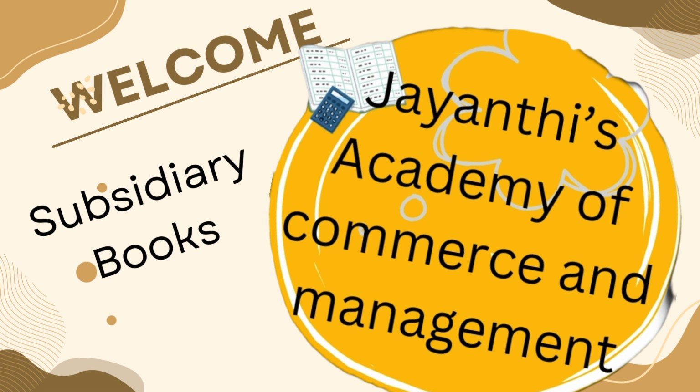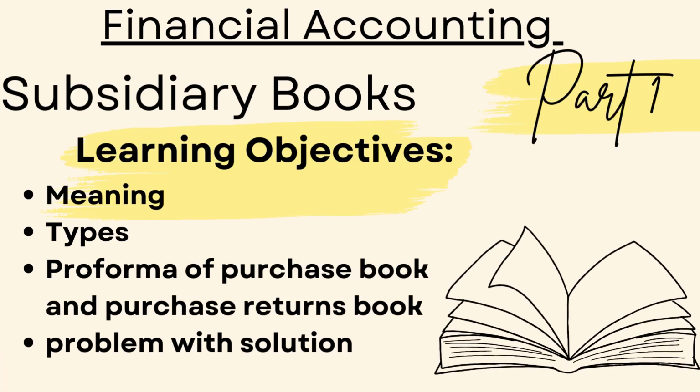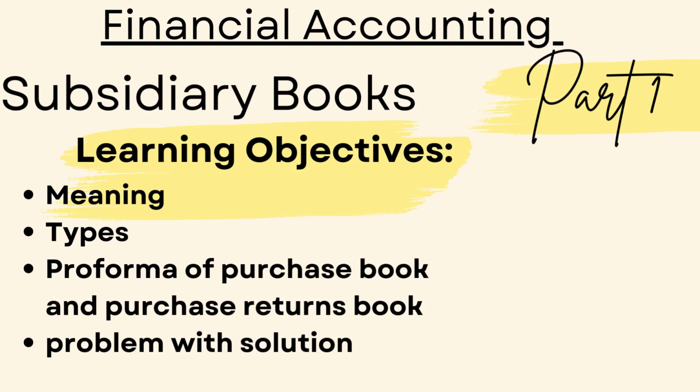In today's video, we are going to learn subsidiary books. In financial accounting, we are going to learn subsidiary books part 1. Our learning objectives are meaning, types, pro forma of purchase book and purchase returns book, and a problem with its solution. So without any further delay, let's get started.